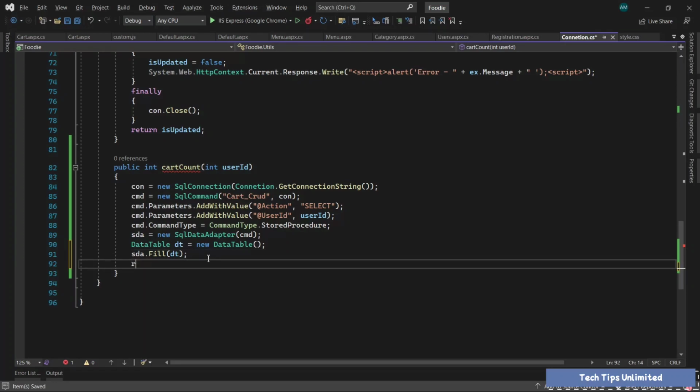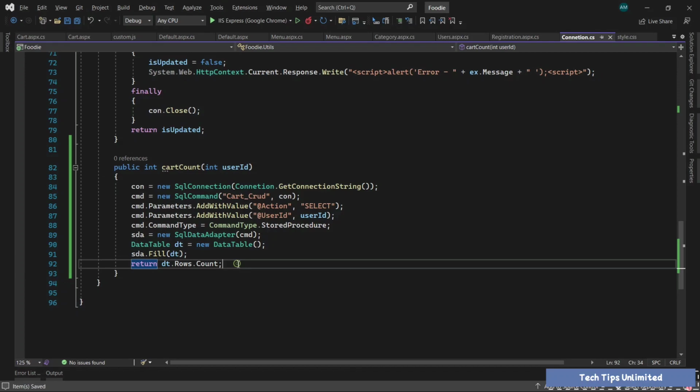Now this will return dt.rows.count. It will return data of type integer.